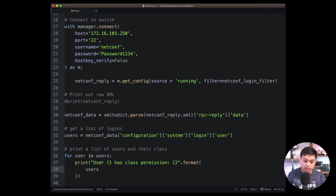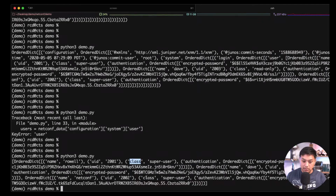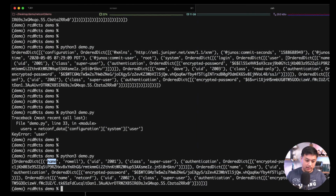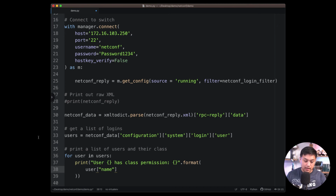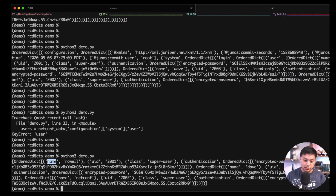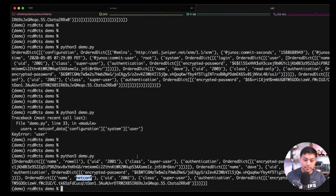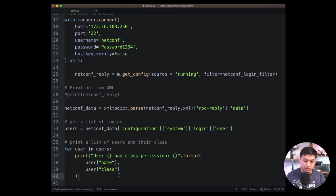Should I use users? This is where I forget my Python, and if I'm incorrect, let me know. I'm going to pull name because that's what I want. No, for user in users. So I want user, and we're going to pull out of that ordered dictionary the name, which should be my name, Dave, and NetConf, right? And then we also want to pull out the permission, the class. So user, I think it's class. Yeah, class. That should be it, right?